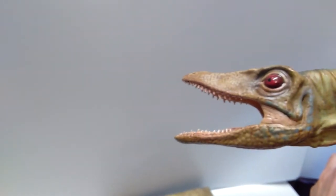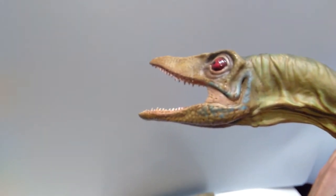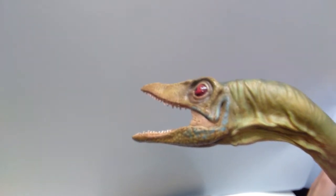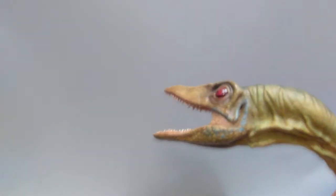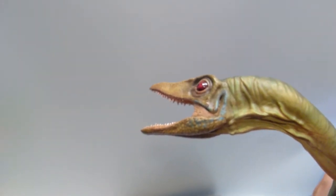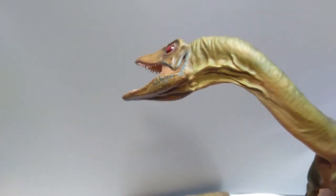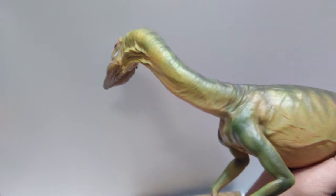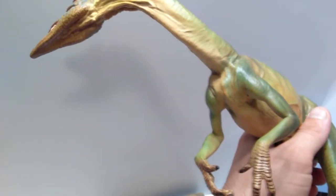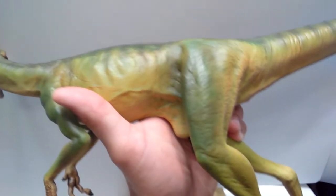Looking at this side of the head again, the detail and sculpt work are fantastic with that beautifully glossed eye. Coming back here you can actually see little hints of blue on the side of the head — the other side had that as well. That's an interesting little mixture of coloration to give this a bit of flashiness, and this may actually mean this could be a male Compsognathus. Coming back you can see beautiful skin folds again in the neck, and the beautiful sculpt work running the entire length of that long Compsognathus neck. This thing is just flowing with detail — truly looks 100% alive.